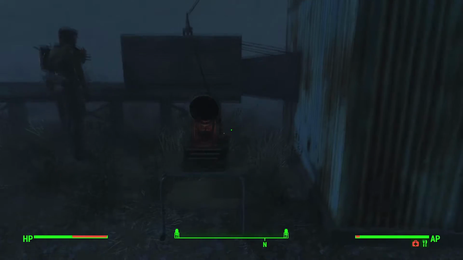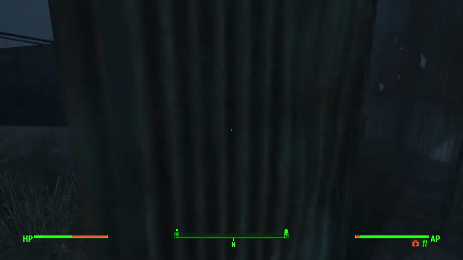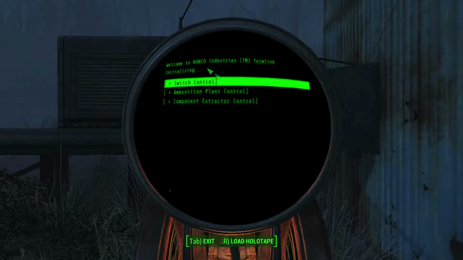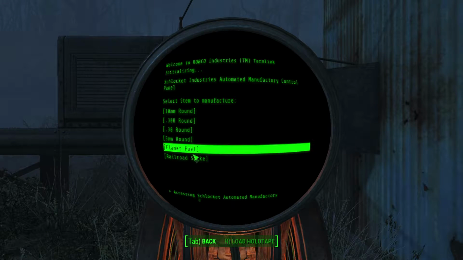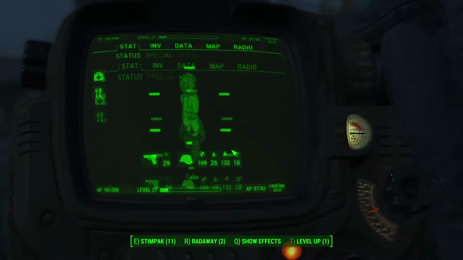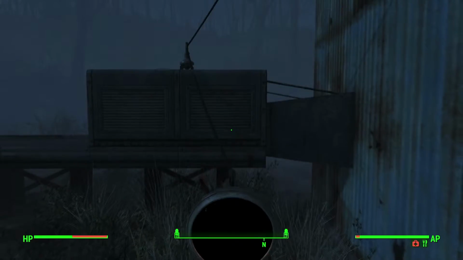So, the issue with the terminal. It's funny, fixing this was as simple as storing this thing in the workbench and then putting it back down again. Apparently it's a known bug. It's one that can come up quite frequently actually. So good to know. Now, right now I'm limited to the very basic ammunitions because I believe my gun nut ranking is not high enough, but that is something I can fix right now, which will be useful anyways.